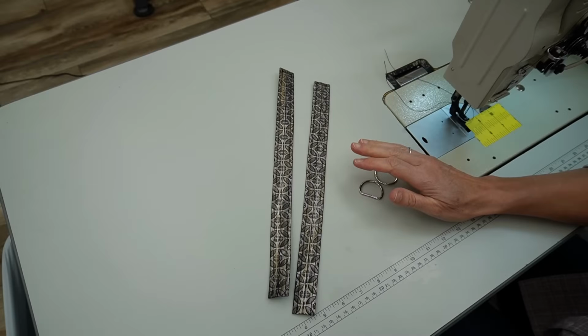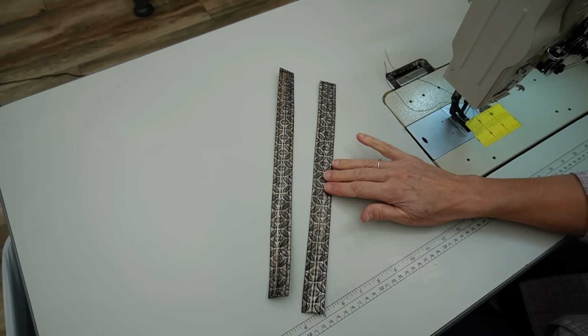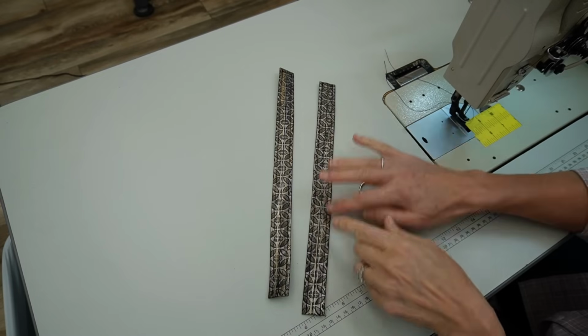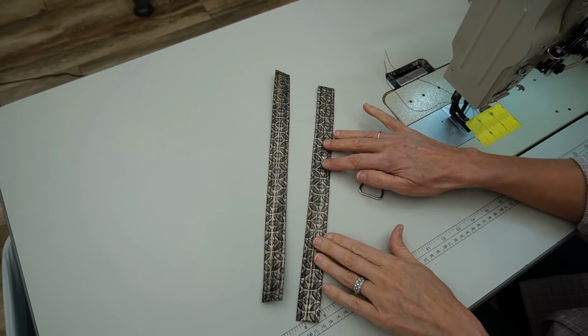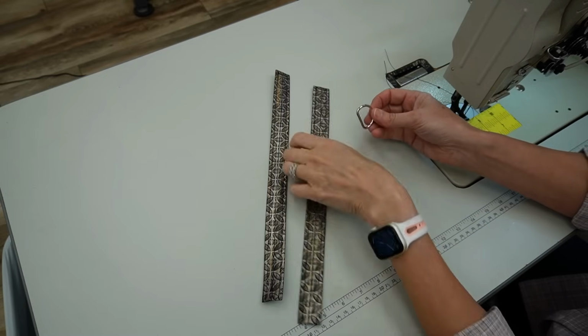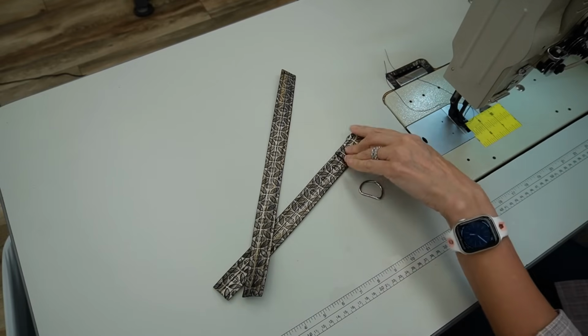The first thing we're going to start with is the crossbody strap connectors. These are the connectors that go on the side of the bag. You're going to fold the long edges in, as I mentioned, and stitch down the long sides, 1/8 of an inch away. Then you're going to take your D-rings and you're going to fold this over. We're going to use some double-sided tape to hold it down.